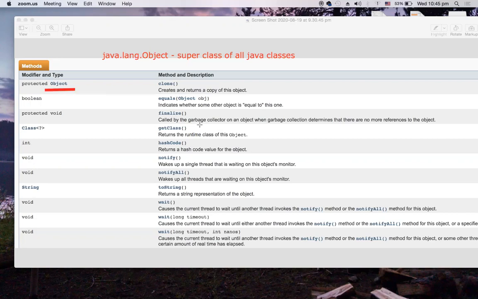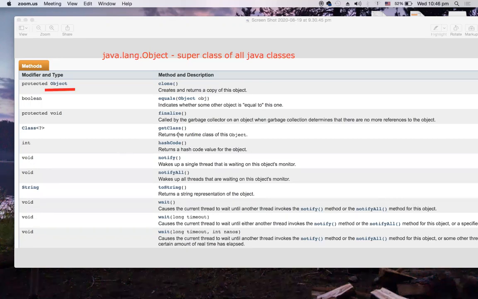So prior to the garbage collector invocation, this finalize method is going to get executed. We'll have a question on this finalize separately. Just remember finalize will be used whenever the garbage collector invokes and collects all unreferenced objects.